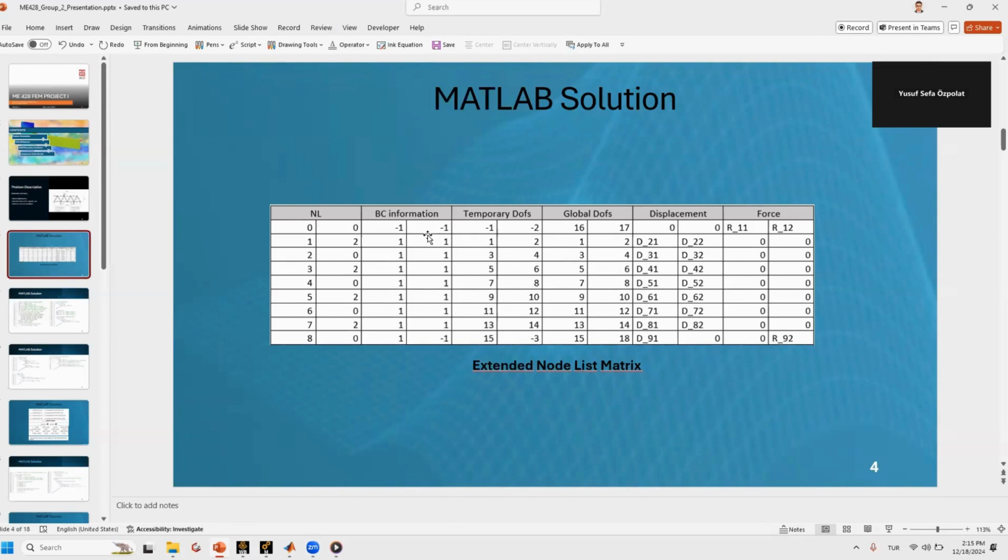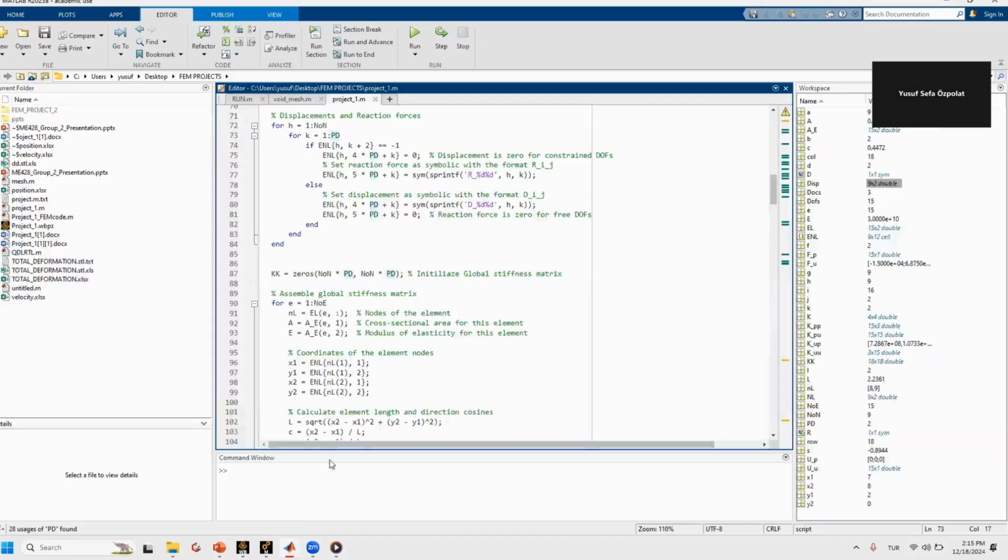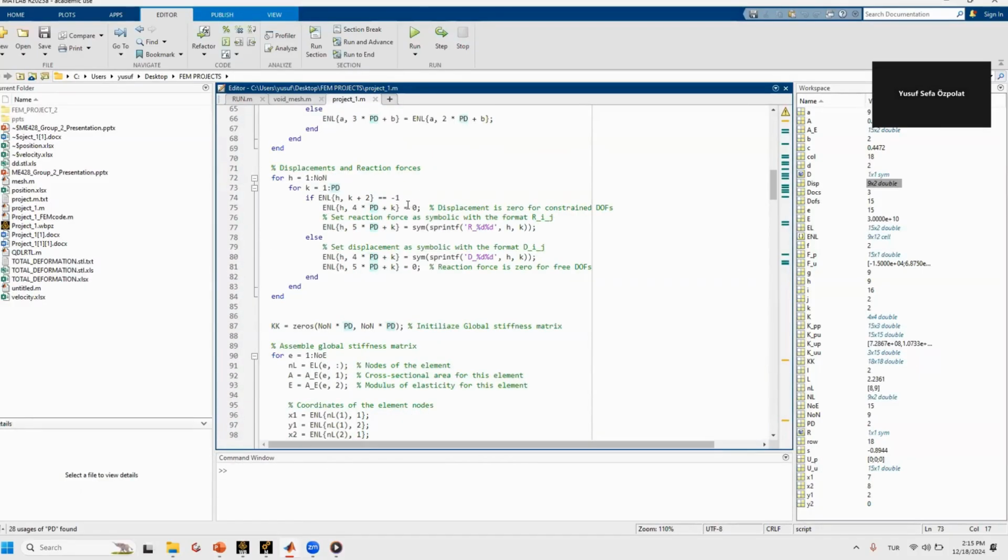condition informations. So if it's equal to -1, that means there is no any displacement in that direction. So we just enter 0 to that column and that row.